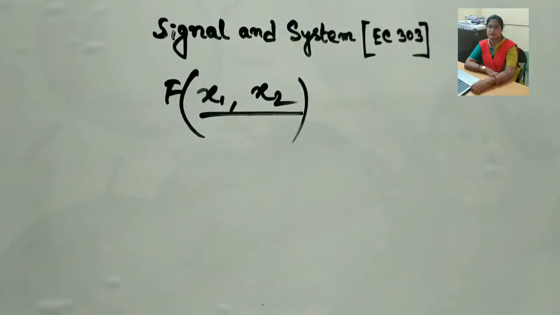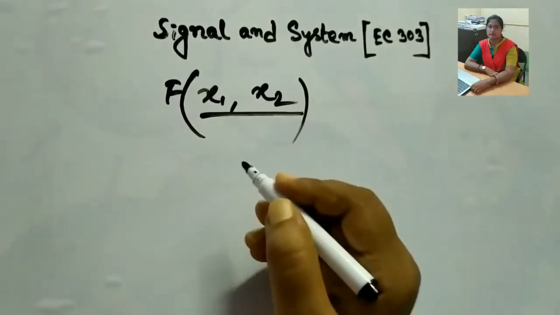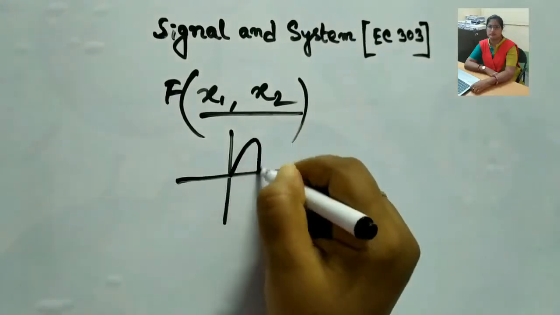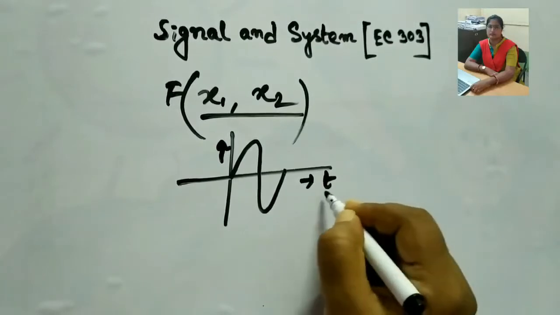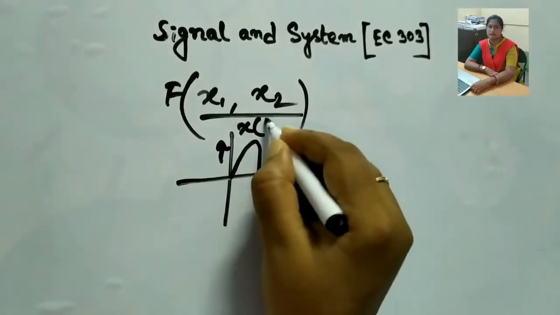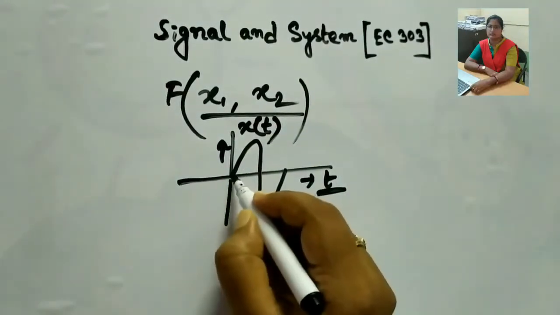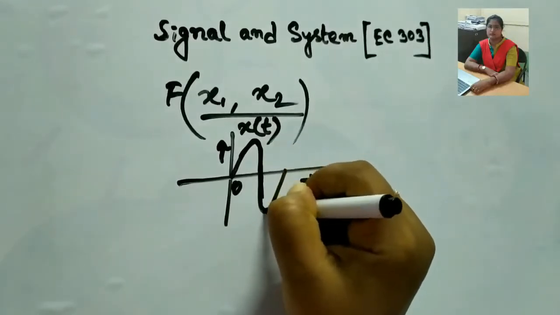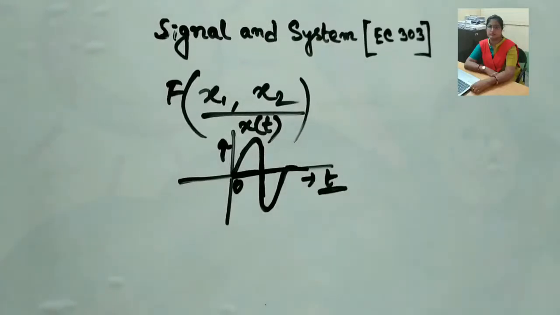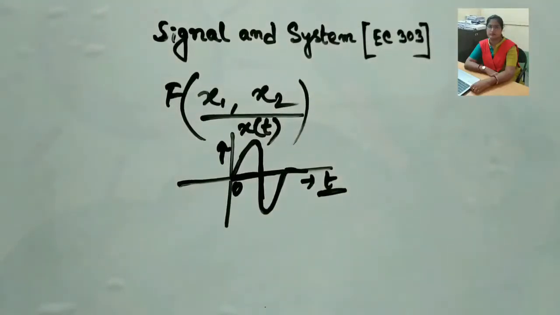Now we talk about the difference between a signal and a DC value. Any quantity is said to be a signal if it is varying with an independent variable, and anything which is constant is not a signal. For example, an alternating current or AC current is a signal. If we plot an AC current in a graph, the figure will look like this. The x-axis represents the independent variable, which here is time t, and the y-axis represents the signal itself. In this figure, you can easily see that the AC current is flowing in a continuous way with respect to time. Therefore, it is a signal.